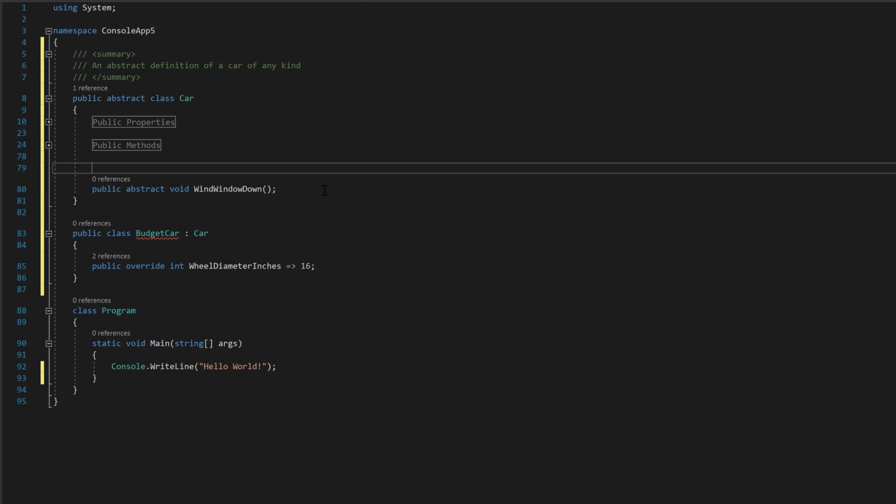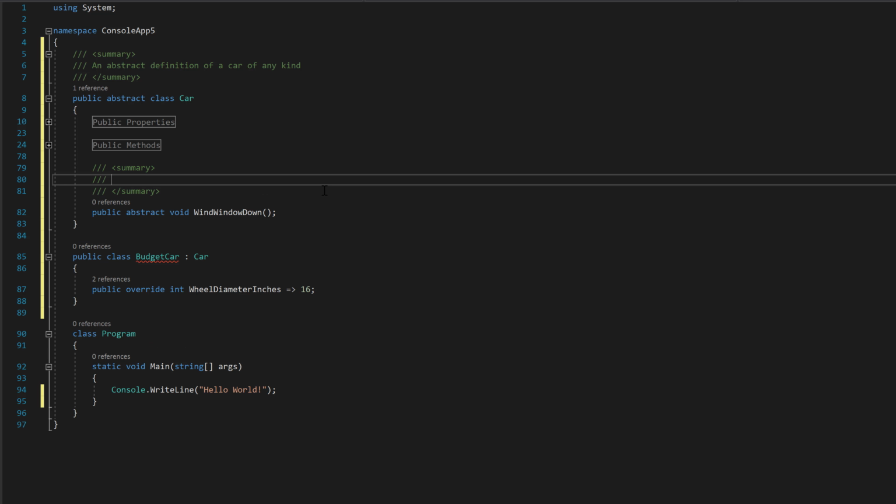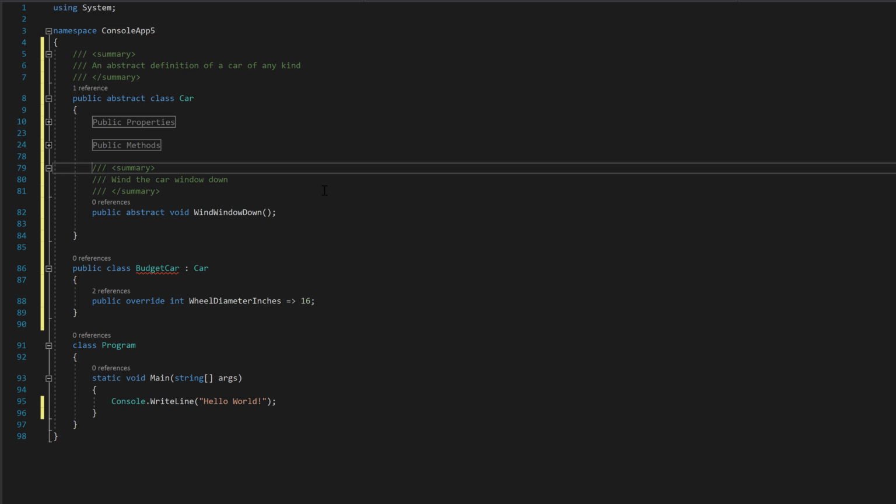So again, I'll try and point out some good real-world examples after this of why it's useful. So this will wind the car window down, and it's not implemented yet.